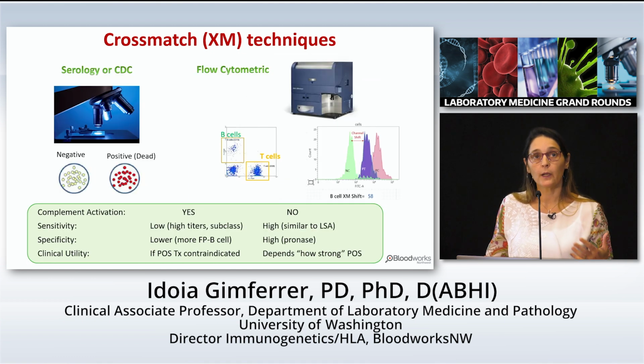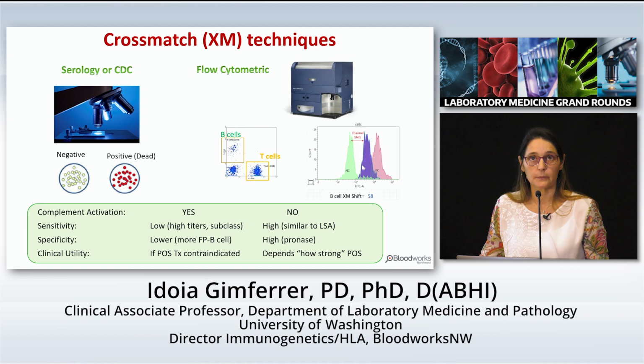And this is how you will look into the results. For serology, you will need a microscope, and then you have a live dye that is telling you the cell is dead or alive. And for the flow, you can separate T cells and B cells with the markers, and then you have a negative control that is your background, and then you compare the histogram from the negative to the patient and see how stronger it is by comparison.